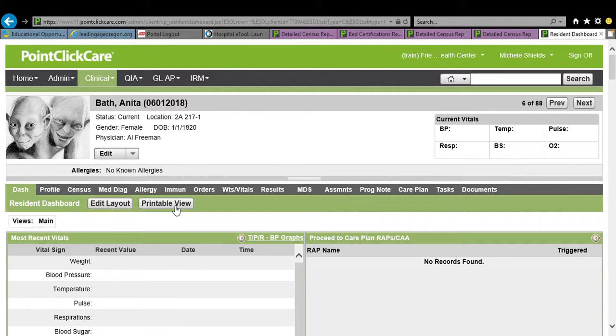So I'm going to start off by talking about when you find your resident on the floor, in the hallway, she's fallen or he's fallen. The first thing you do is you don't move them. You need to do a complete assessment before you move them.